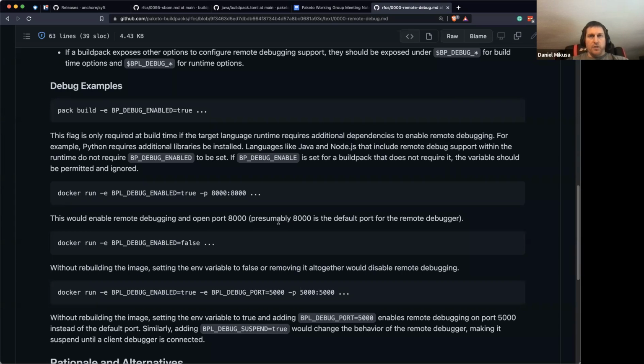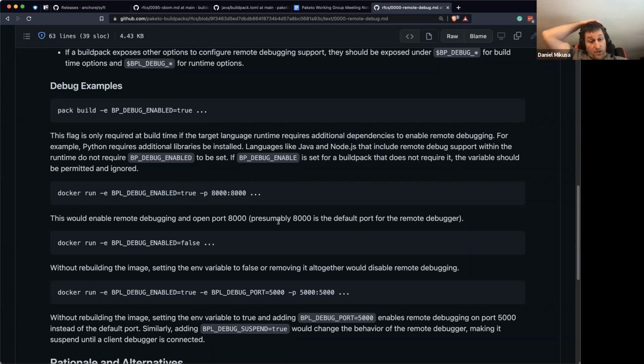There is some language in the Buildpacks spec that instructs the lifecycle to not modify those particular variables. So BP_ during build time and BPL_ during runtime or launch time. So there is some precedent for that in the spec, but it's not something that says you have to name all your buildpack-specific variables that way.